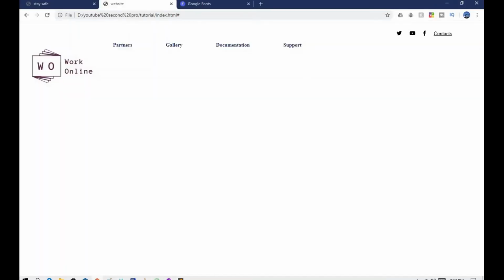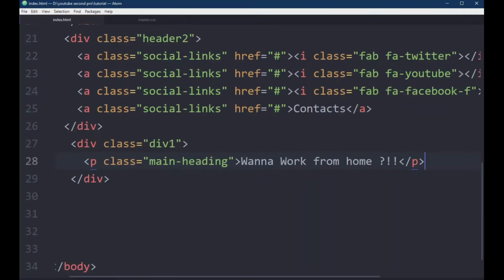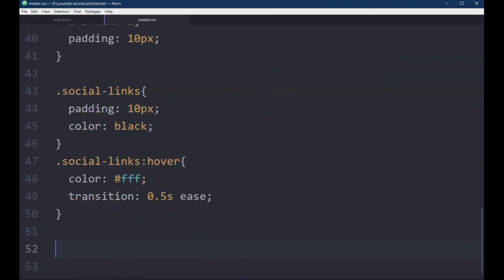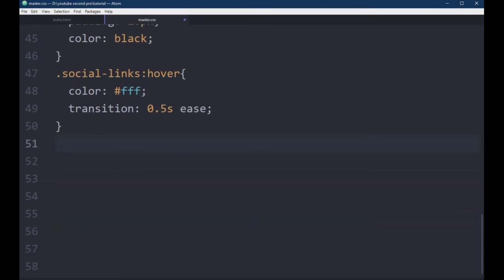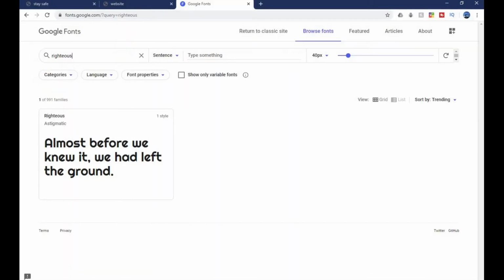So now we will check this. Yes, we got this line, but we want it in the middle and we want some other font style, so we'll style it in master.css. We'll target our main heading class, and before providing any other styles to this, I would like to add a good font to it.